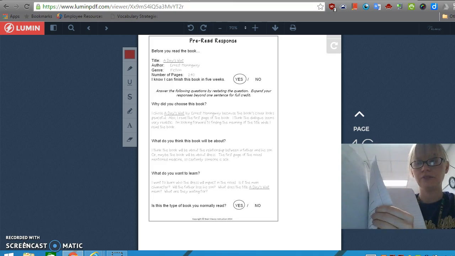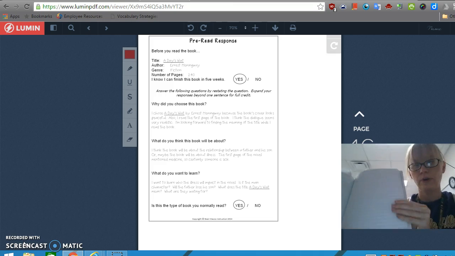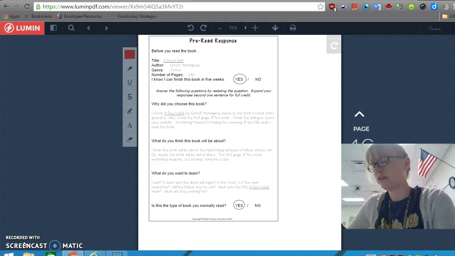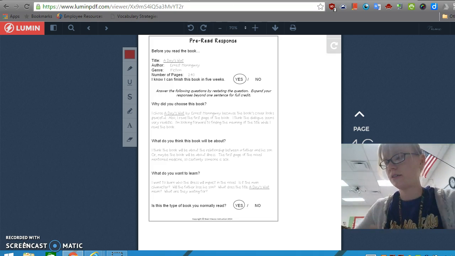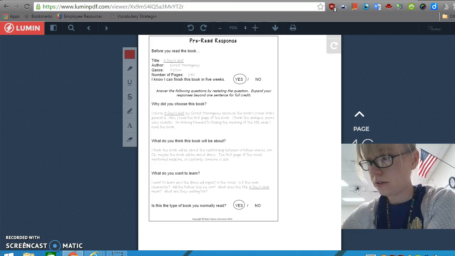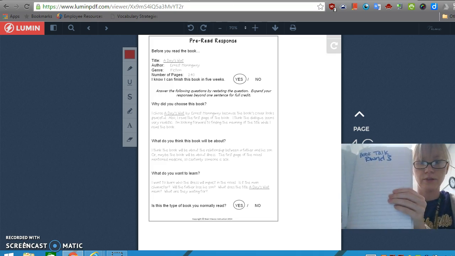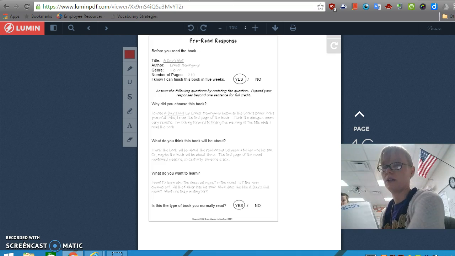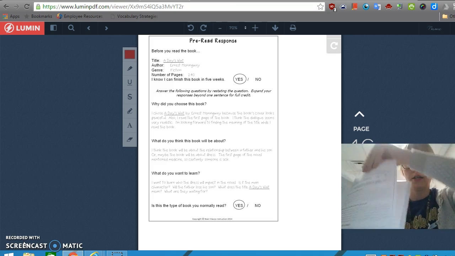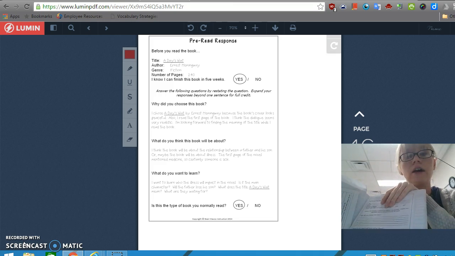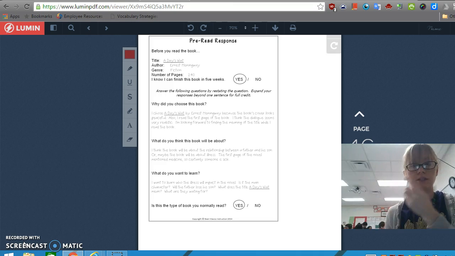Mine, I've got a lot. We've done a lot of book project stuff. Right here, write book talk round 3. So we're going to write book talk round 3, and then we're going to glue this in. All right, I've got my book talk round 3, and I'm going to glue the pre-read in here. And this will be my homework for this week, and it'll be graded on Monday. All of our assignments are going to be graded on Monday.